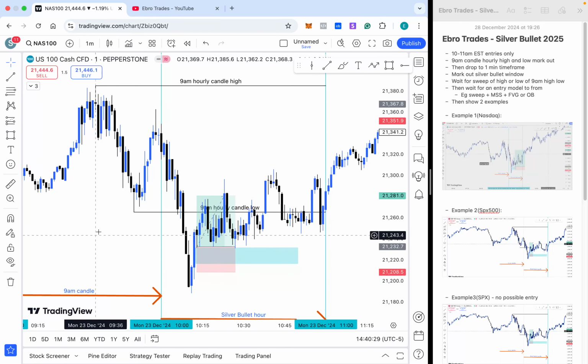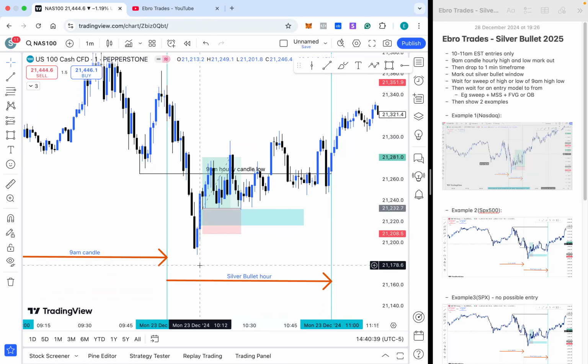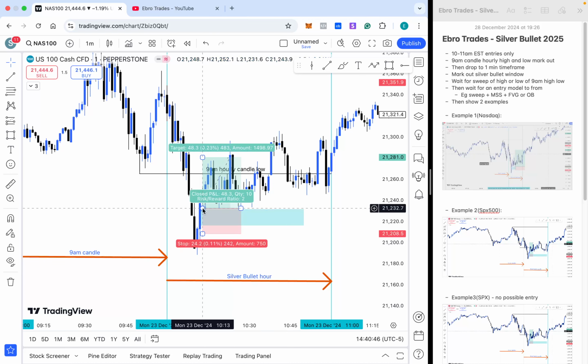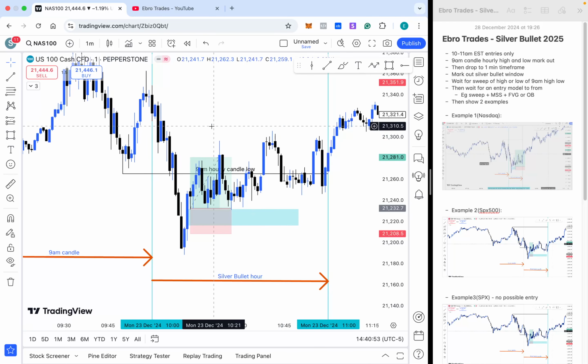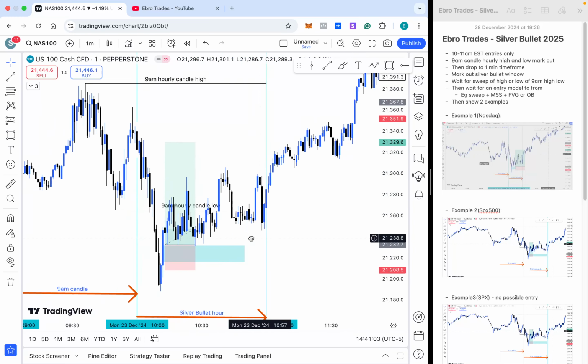It's so easy. Marked out my low and high for 9 a.m. As soon as 10 a.m. comes in, I'm waiting for the high or low to get swept. As soon as the low is swept, I'm waiting for price to switch in market structure from bearish to bullish. As soon as I see that price is forming higher highs and higher lows, I mark out my fair value gap. I put my entry at the fair value gap and I wait for retracement into the fair value gap before going long. My first TP was at 2 RR. I also set further TPs at 4 RR. So I closed 50% of my position at 2 and 50% at 4.